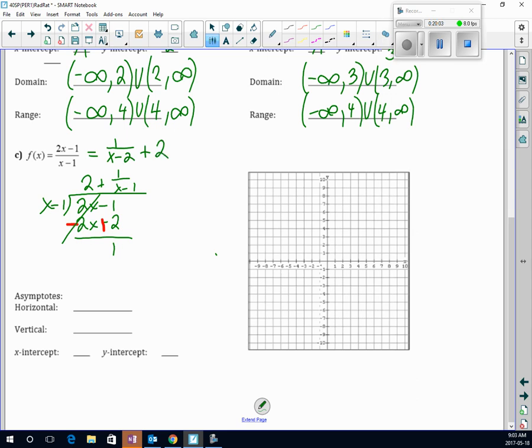Hey, that looks a lot better. Do you see how everything's all coming together now? All the stuff you learned from before. What's my horizontal asymptote? Wait, shouldn't it be x minus 1? I moved it right there. Oh, yeah, minus 1. Oh, I'm just making mistakes left and right today. What's going on with me?